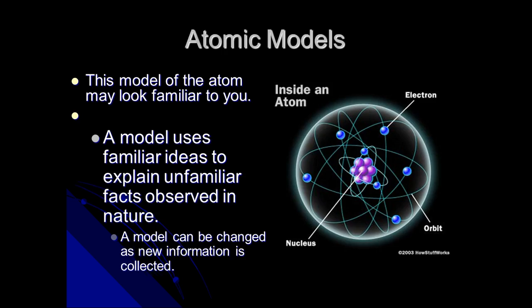Okay, so we're going to first just talk about what an atomic model is. You may or may not be familiar with this image of an atom. It's pretty iconic, with that nucleus right in the center with electrons orbiting around. And models are useful to us because they help us visualize and explain unfamiliar things.